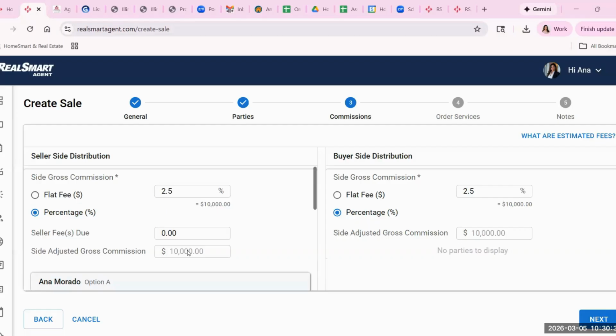I'm so sorry. Okay, so you put in here the 2.5% because you said that was your initial agreement with your buyer agreement, and on the 8.0? Yes. Well, no, not on the 8.0. I'm only receiving 2.5 from the seller on the 8.0. What was your initial agreement on your buyer side? 2.5.